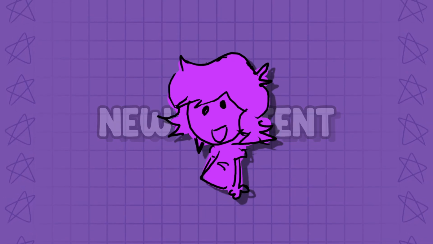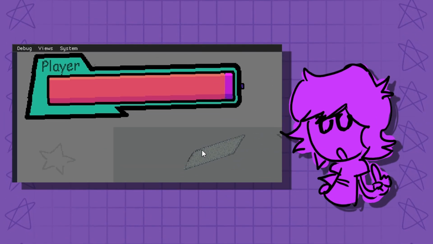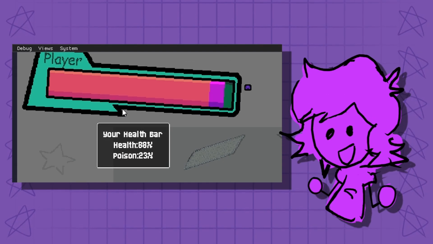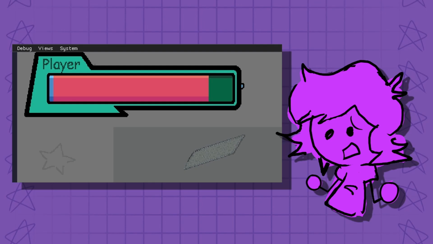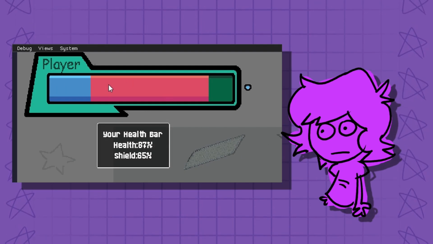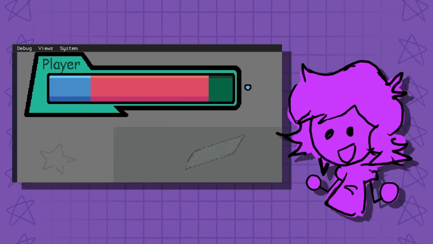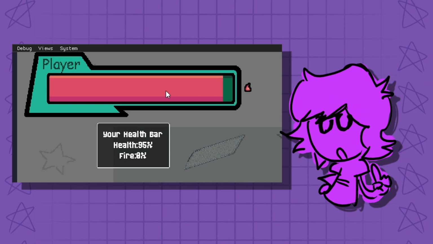Starting with some quality of life features, we made it so that the health bar actually shows what effects you currently have. Originally, in the game jam version, you would just get damaged and damaged without actually knowing if you have the effect or if the game's just bugged. But now, we actually have effect icons as well as effect colors, so that you actually know what's hurting you.